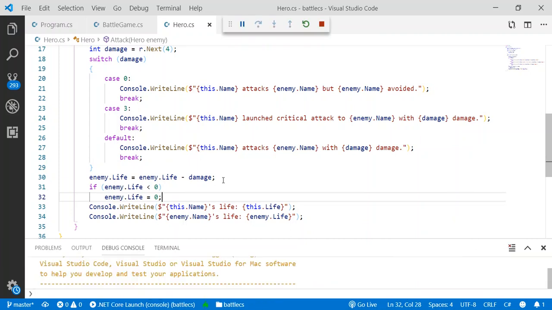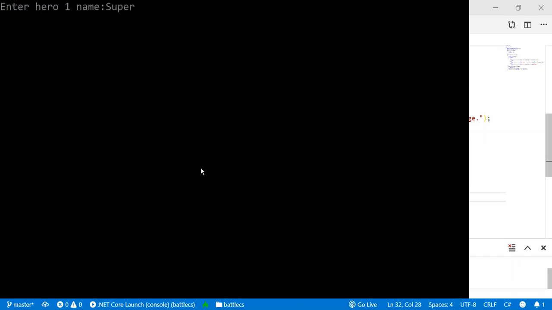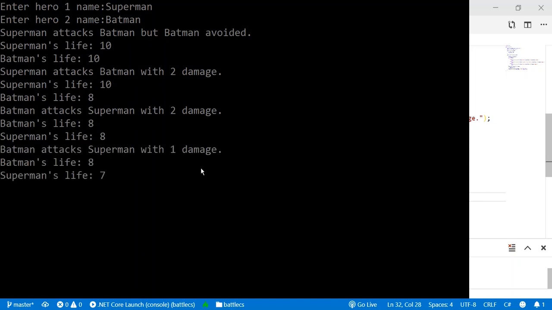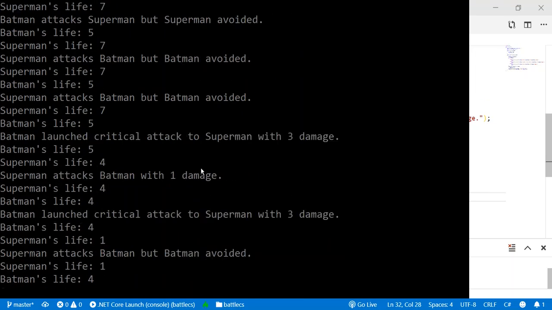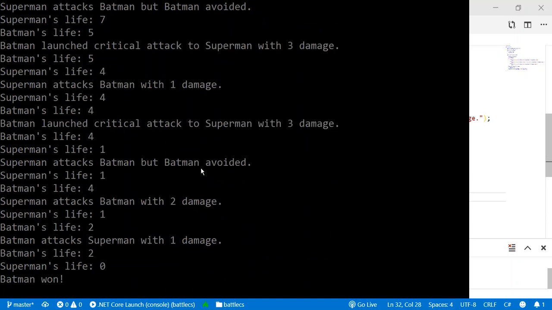If we do that, let's take a look at the output of the program first. Right, now we don't see any negative anymore.